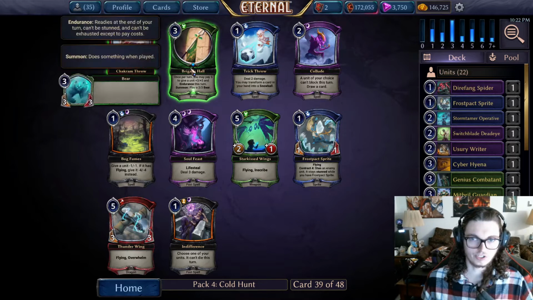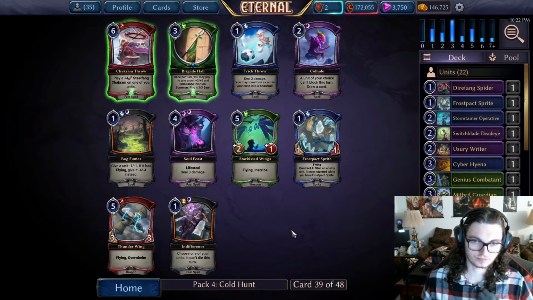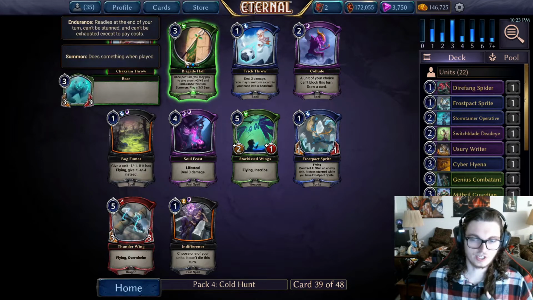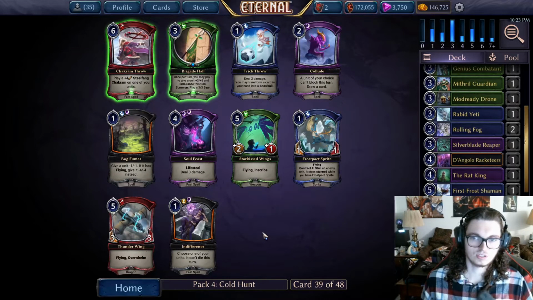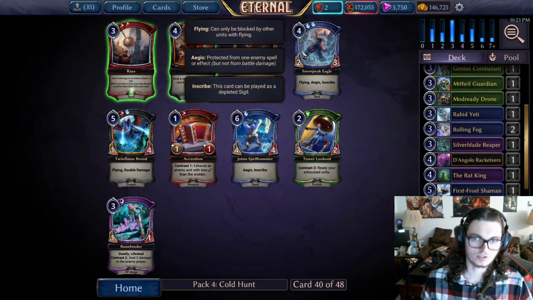Oh, Brigade Hall's so good. Soul Feast is decent as well. But Brigade Hall is just insane. I can splash for this. Do I have enough cards to really be trying to splash this, though? No, let's just take Soul Feast. I need more Inscribe.